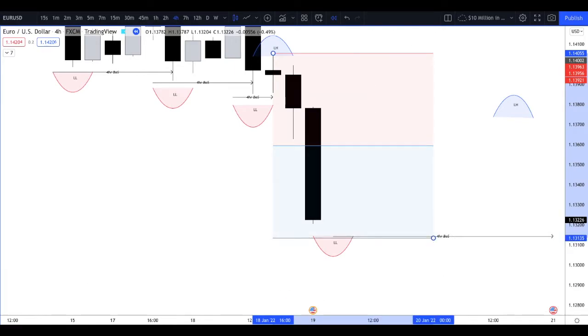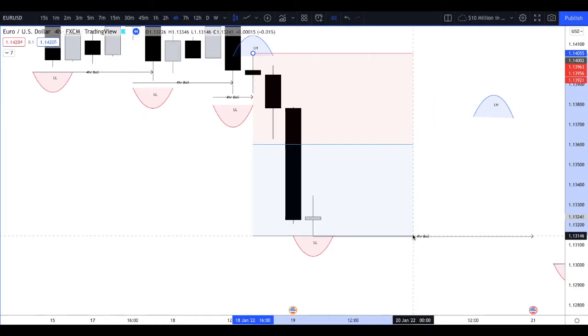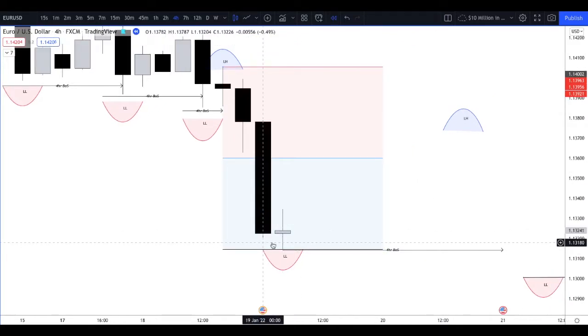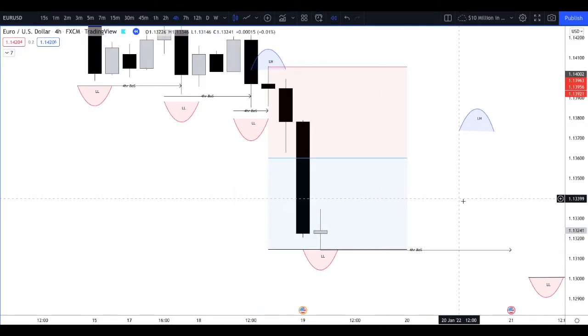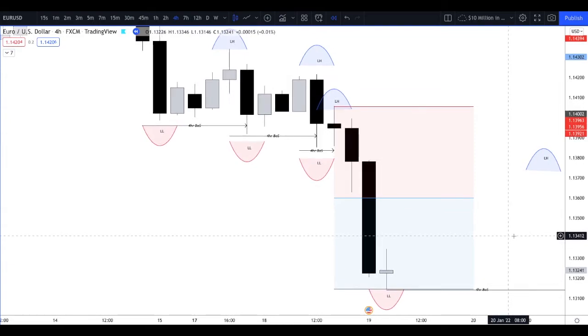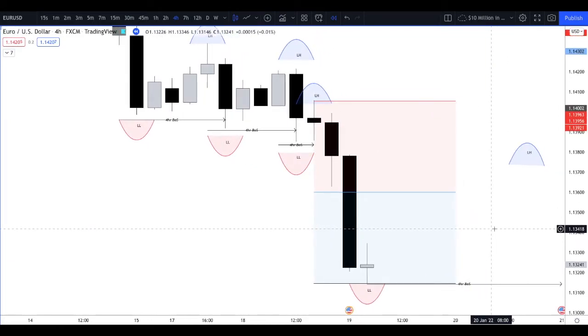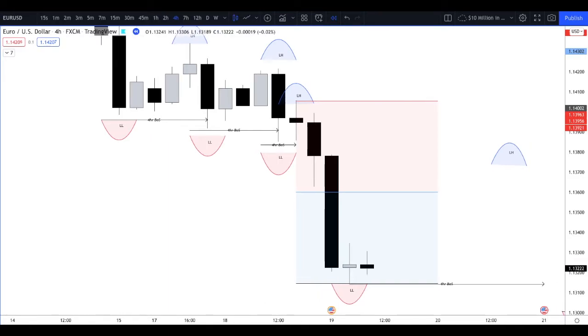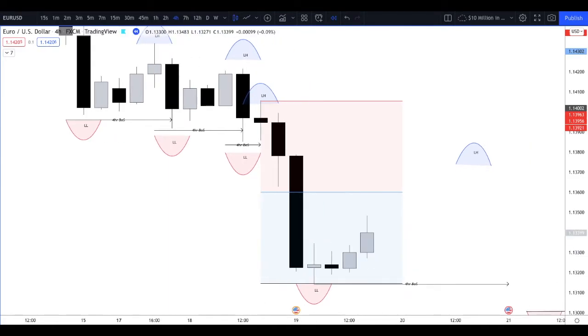All right, so we've got a 4 hour candle here that looks like we're probably due for a pullback. So can you buy in a downtrend? Yes, you can. However, you need some sort of change of order flow on the lower time frames, okay? So we need to look for either a 1 hour or a 15. I recommend multiple time frames to change trend. If you have a 4 hour change of trend down here, a 1 hour and a 15, you're laughing to look for a pullback into the market, okay?